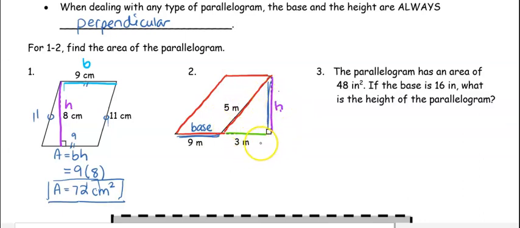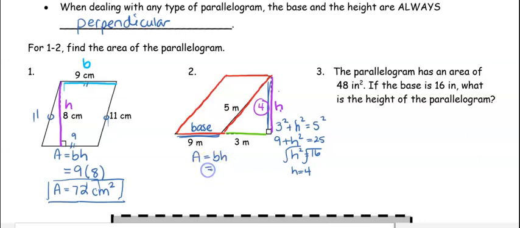That right angle means I can use Pythagorean theorem. So I've got legs squared plus legs squared equals hypotenuse squared. That's 9 plus h squared equals 25. We move our 9 over to get 16. We square root. And our height, that missing height there that we needed, is 4. So the area of our parallelogram, base times height, the base here is that 9, which runs perpendicular to the height of 4, giving us an area of 36 meters squared.